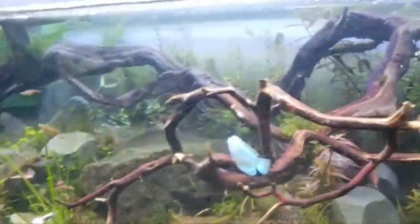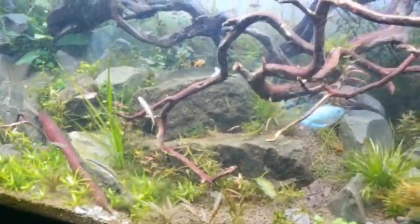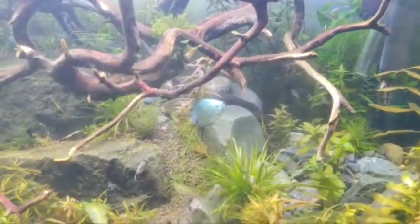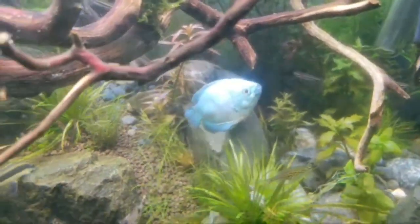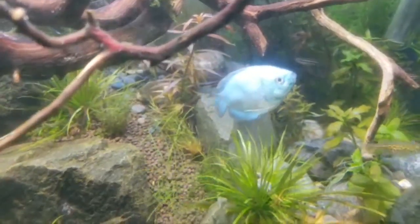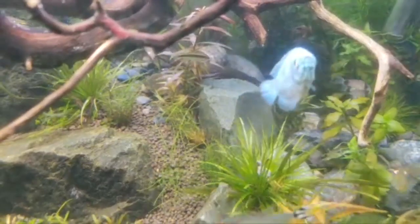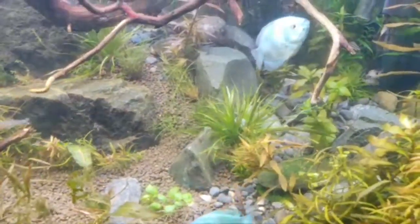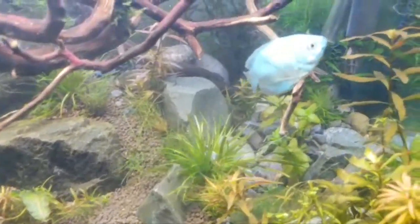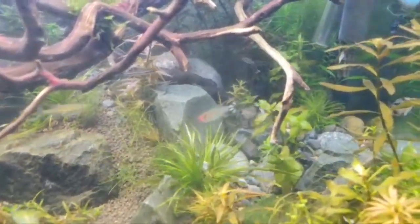It's like a nice powder blue, and these are dwarf gouramis in this tank, Betsy. And I got 3 of them. They can be a little touchy. You see that little feeler she has, that whisker underneath her, coming out of her pectoral area. That is for her to feel with and taste and smell. A lot of times, you'll see at night, they put that forward like a walking stick.